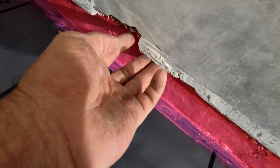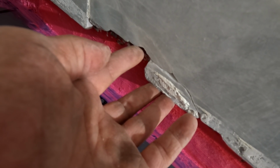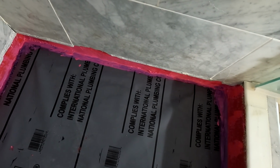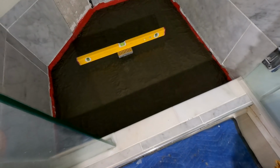Yeah, so that'll get glued back inside of there. And then at this point, I'm right at that edge of where the tile is going to go. So I think the discrepancy of that tile will be able to be filled in with some grout. I'm not too concerned about the aesthetics, the aesthetics being the way they are all the way everywhere that I've shown on the other video. Aesthetics really don't matter to me at this point, and that's not doing anything structural.